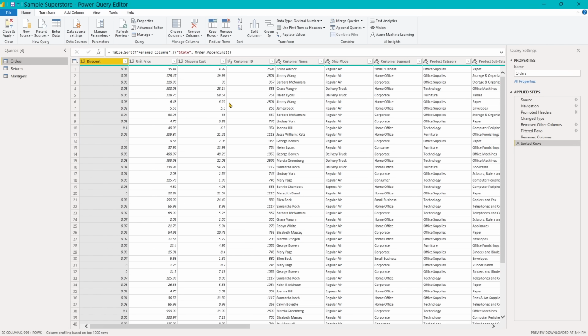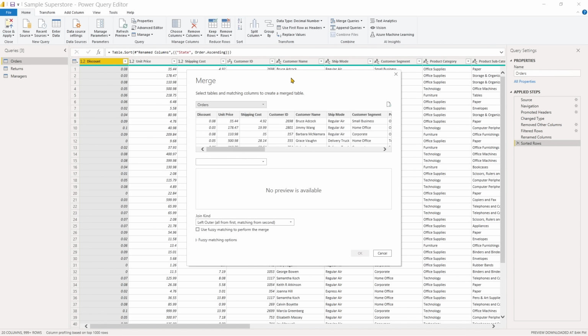You'll notice on the Home tab of the ribbon, in the Combine group, you have 2 choices that are available: Merge Queries and Append Queries. You also have sub-choices for each of those. When you click on the Merge Queries drop-down, you can see that you can either merge the queries or perform the merge and create a new query. We're going to select Merge Queries as New. We want to retain our original orders and managers queries and create a new one that gives us all the order information and the manager information in the same query.